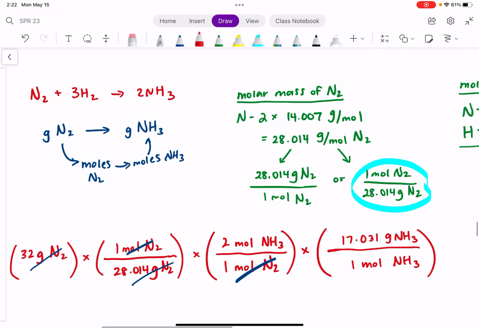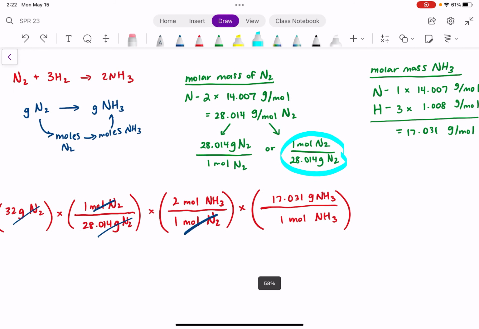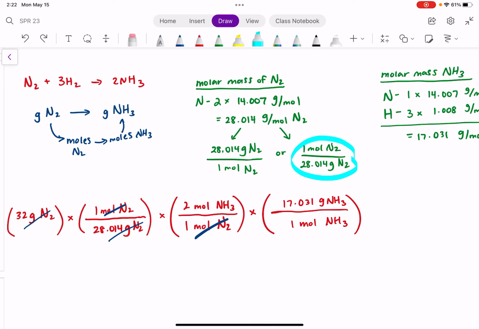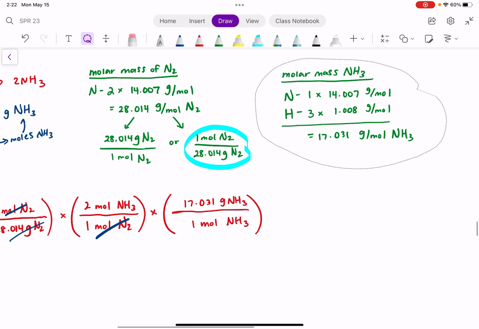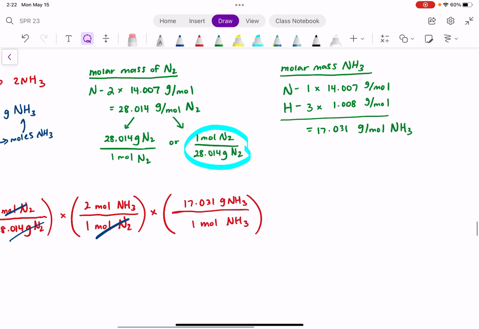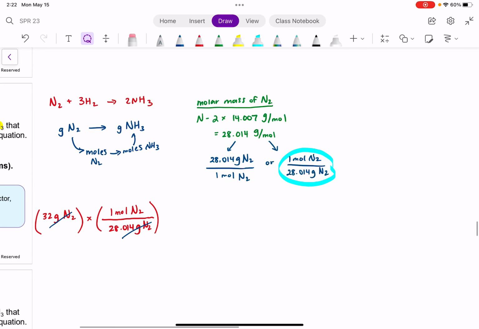Really quick question. Why am I not rounding these numbers for sig figs? Yes, I'm waiting until the very end of the equation, and then I'll report my final amount of sig figs in my final answer. That just allows us to keep things as accurate as possible. You don't want to round until the last minute. Your final answer needs to reflect the correct amount of sig figs, but your calculations can have more than that. So it's the last step that we want to round in.